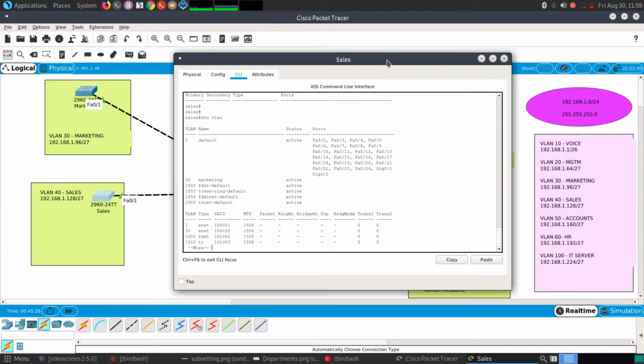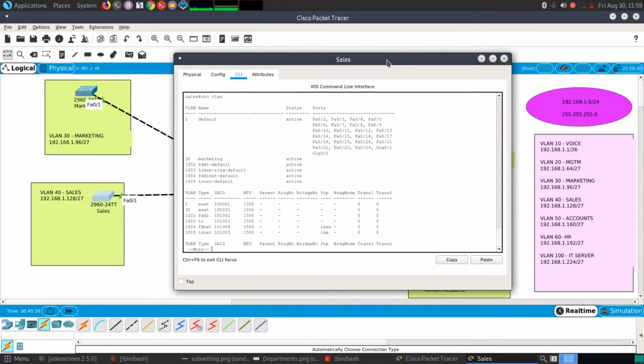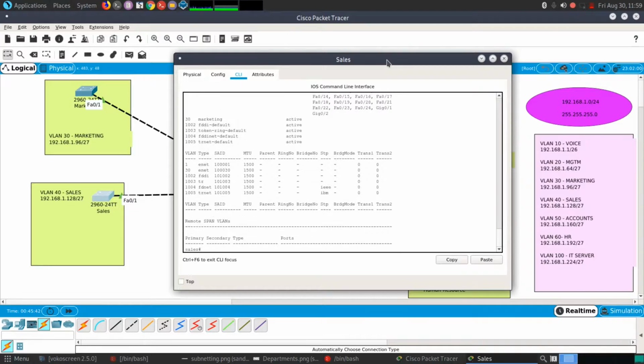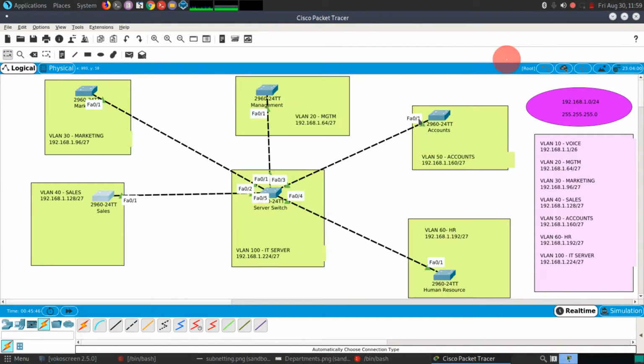If one switch port is set permanently or administratively to trunk mode, the other switch will automatically configure itself as a trunk, because it will realize, oh, this is a trunk, so the only way I can communicate with that is if I'm also in trunk mode. And that's how you see they have all downloaded the marketing VLAN.